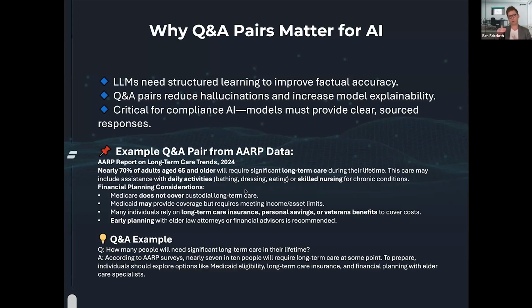So we take this long portion of the corpus, and we can break that down into what's the most valuable information, or what's maybe one perspective on this information that would potentially be asked of the model by a user. In this case, maybe it's how many people will need significant long-term care in their lifetime. Now, it's a very specific question on a big amount of data. And then we would generate the response.